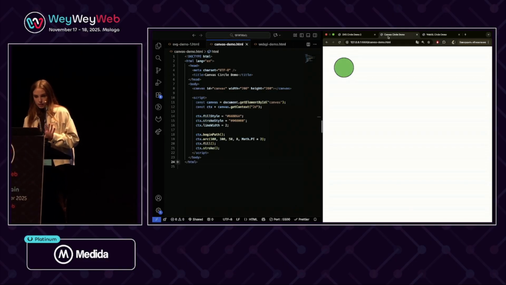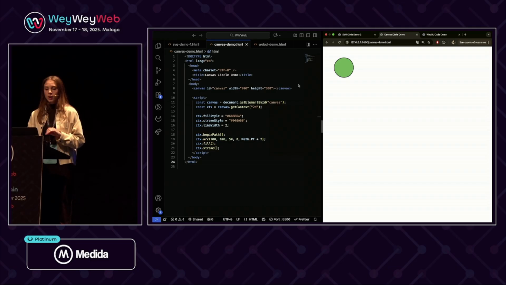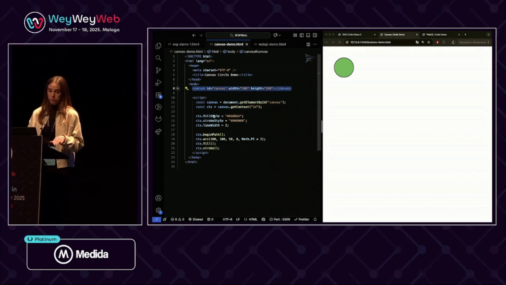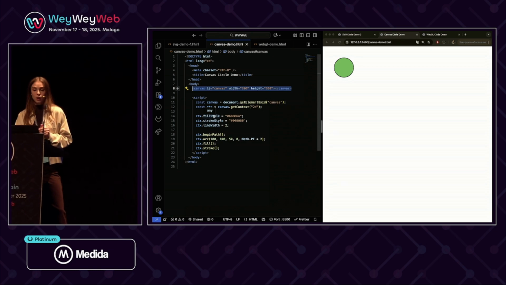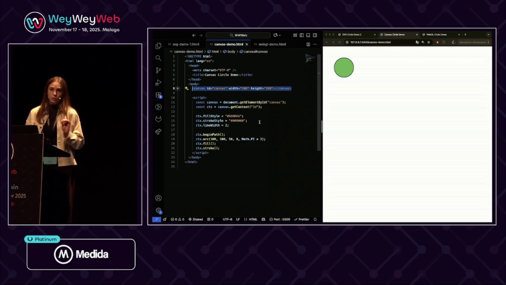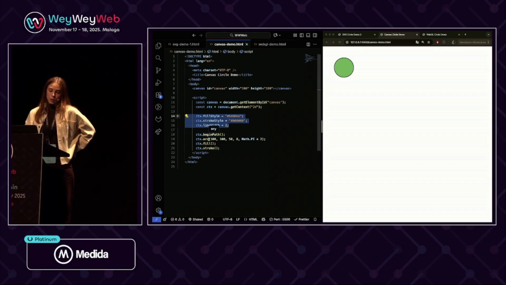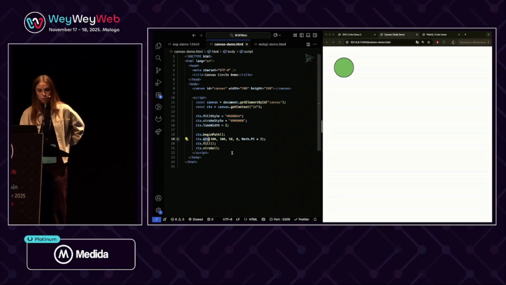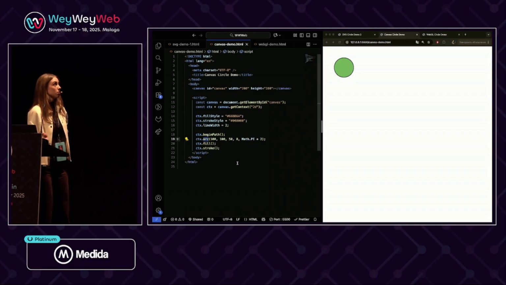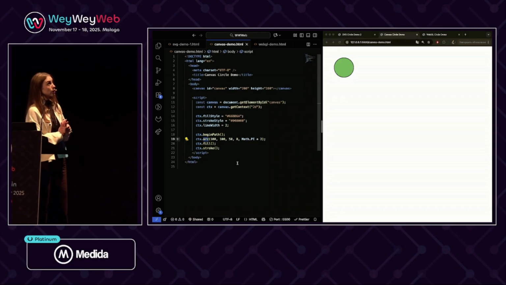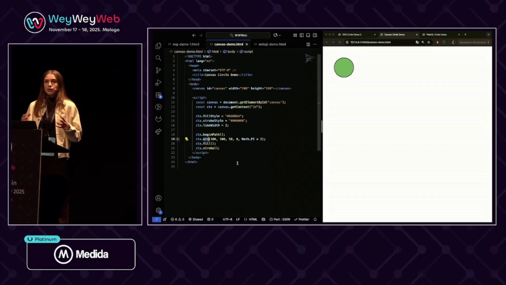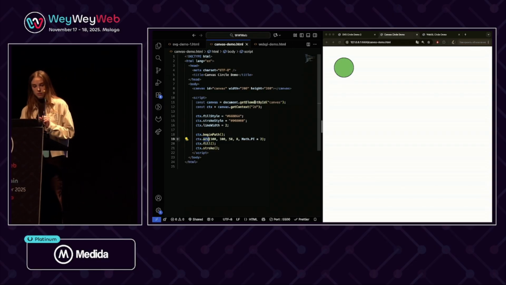Let's continue with Canvas. Let's see what we have here. Here we also have a DOM node to represent the area where we will draw. But here, to draw, we use JavaScript. We need to get a context of our drawing and add attributes. And here we have a built-in function to draw a circle, arc. So it's easier, and as you can see, we don't need extra DOM nodes, extra elements. All that we draw is pixels inside our buffer.